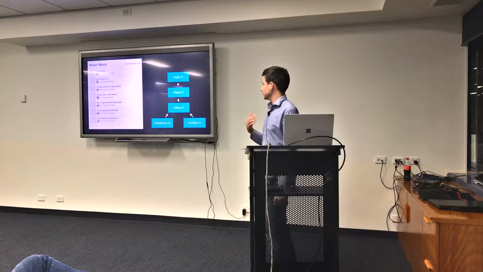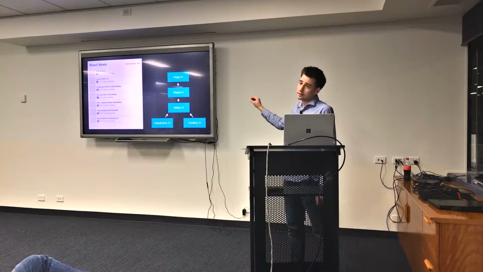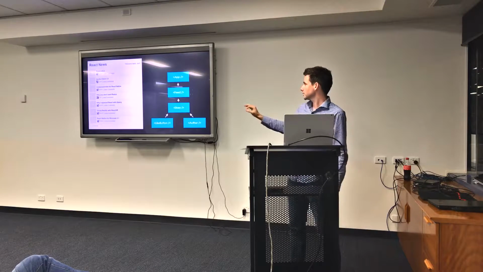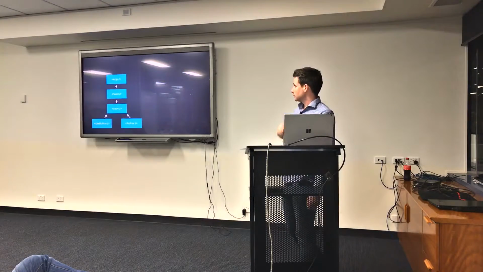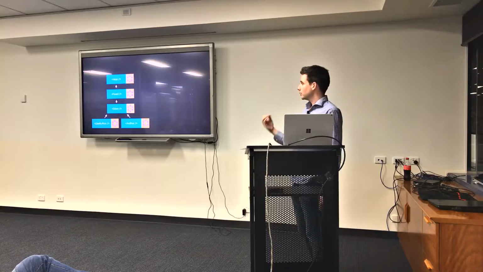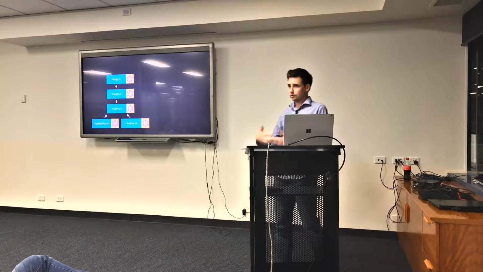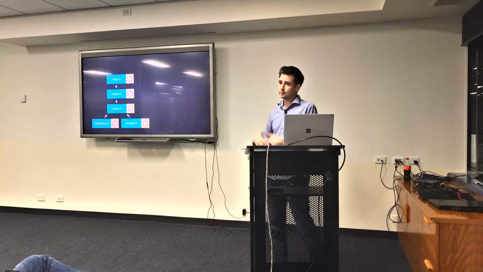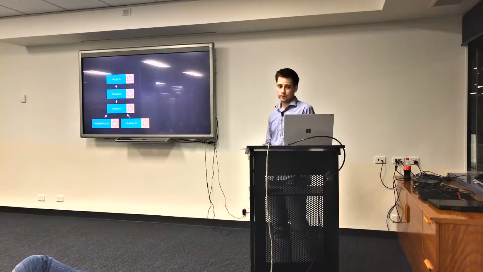Now, given that this is a React application, we have a structure that looks kind of like this. So we have an application component that composes a feed component and then a set of story components, and each of those stories has a like button and an author. Now, given that this is a Relay application, we need to add a little query annotation to each of those components. So it says which fields we need to render something to the screen. So for a story, you can imagine we ask for the title and maybe the link and how many times it's been liked. And for the author, we ask for the author's name.